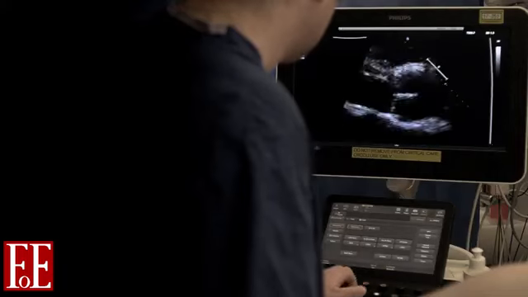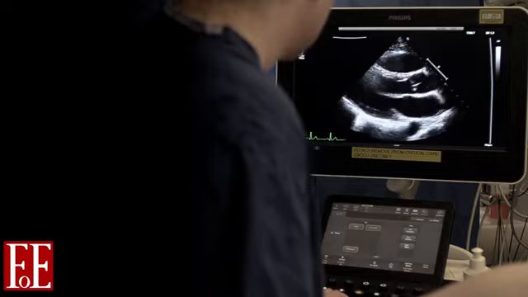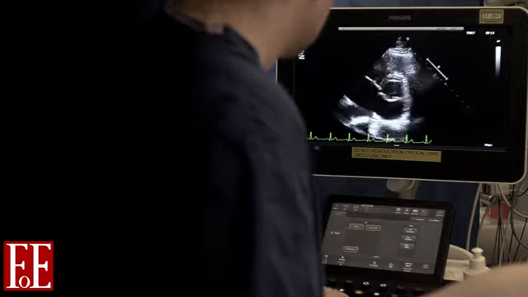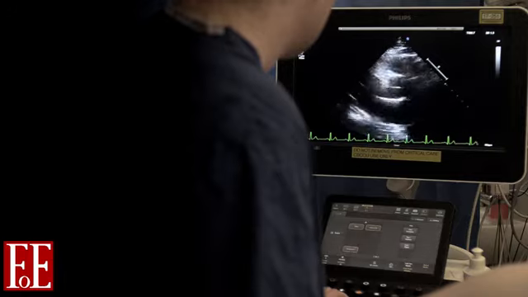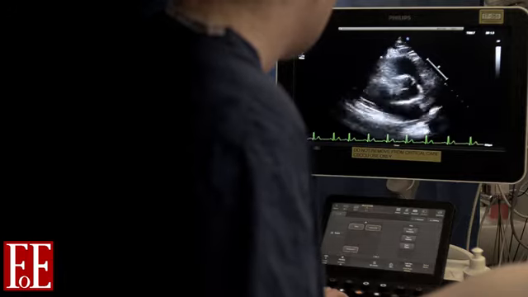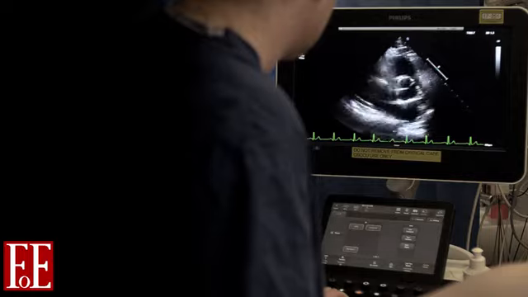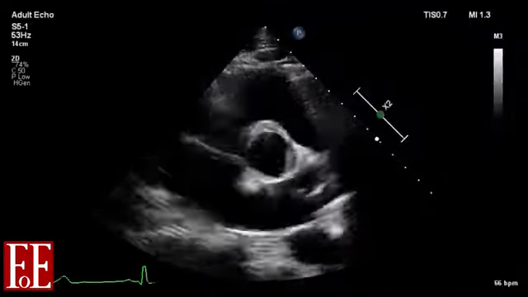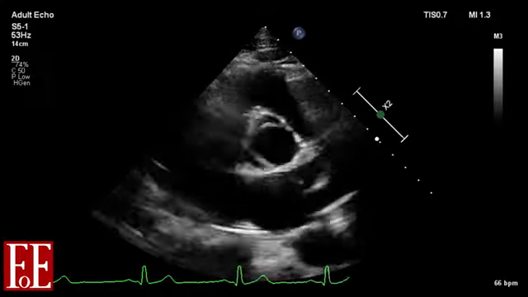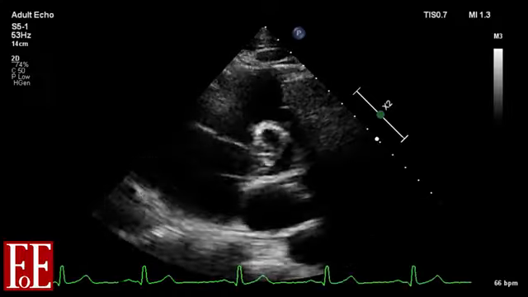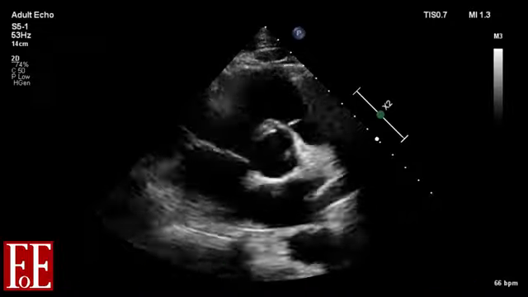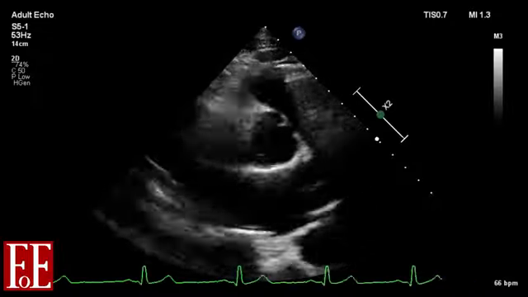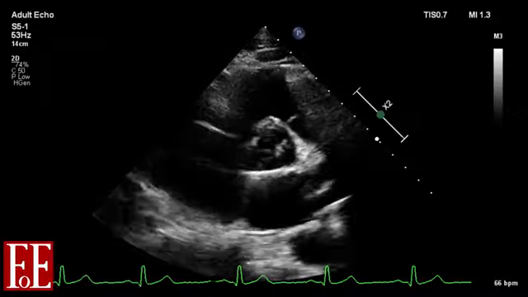Okay, so at this point we're now going to move on to a parasternal short axis view. So there's 4 parasternal short axis views, and we're going to start at the level of the great vessels, or at the level of the aortic valve. So we put our aortic valve in the middle of our parasternal long axis and rotate the probe clockwise approximately 90 degrees, so the orientation marker is now pointing somewhere between the midclavicular line on the left hand side and the left hand shoulder. And what we want to see is a nice round circular ring around the aortic valve annulus, and we don't want to see any of the left ventricular outflow tract or left ventricle in this view.